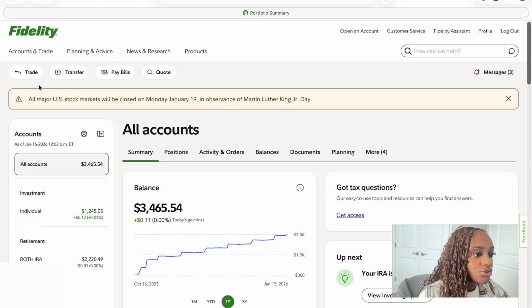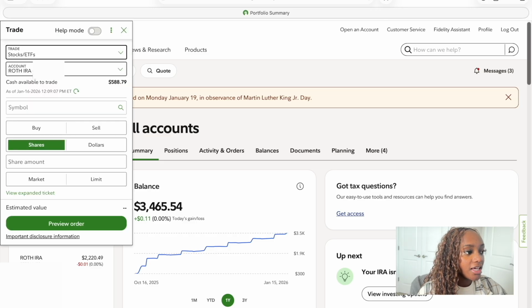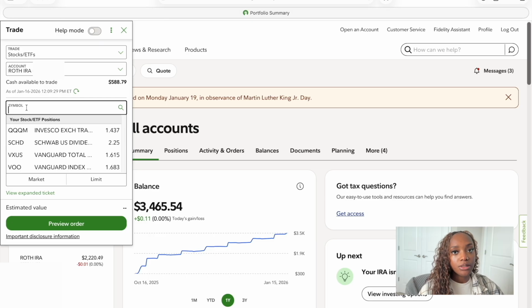So I'm gonna trade. Okay, so for some reason I wasn't recording and I went through a whole process of how I invested and it didn't record. So let's try this again. So basically I will click on trade in Fidelity, and then I will choose the account that I want to trade in. I'm using my Roth IRA because that's where I have money in. Then you have to choose the symbol. For mine, it shows it already, the things that I have selected prior.